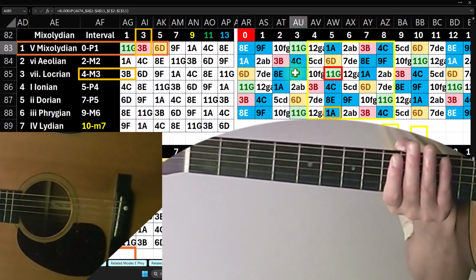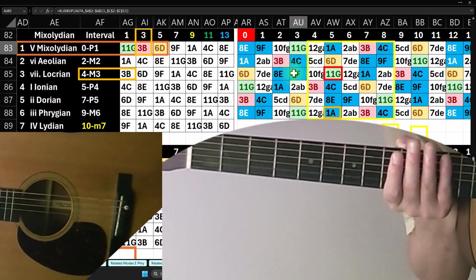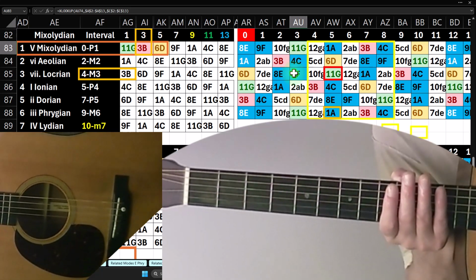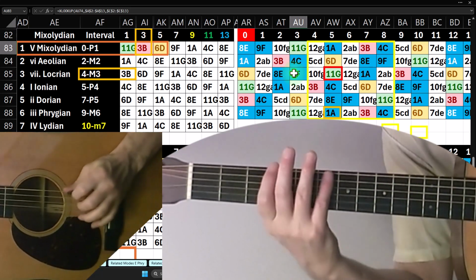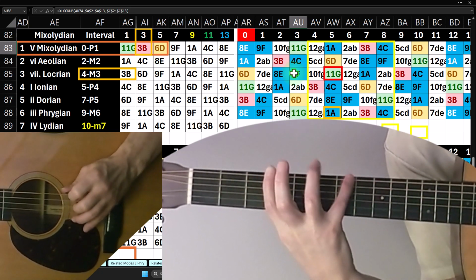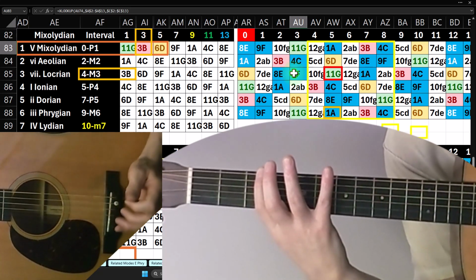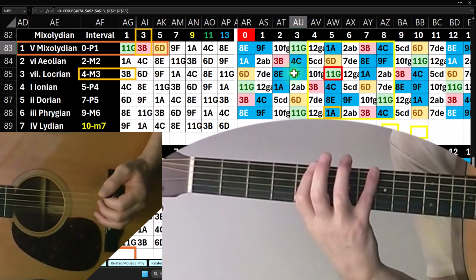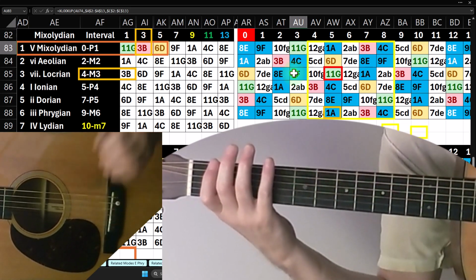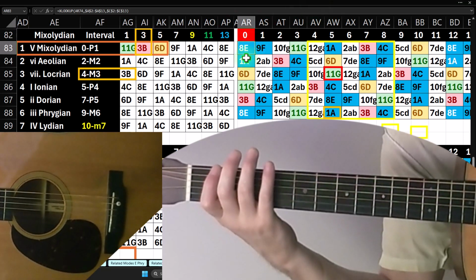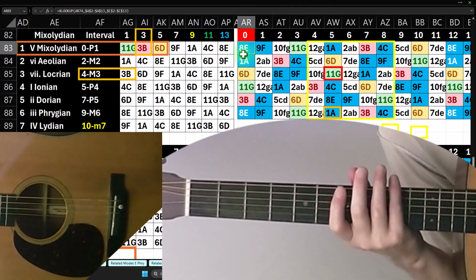But G is going to be in our shape here when we learn an A minor. And so if you can learn and stretch out your fingers to play this Mixolydian, especially like this stretch, get your pinky out there on the G, then it'll be easier than any other note, because it's easier to reach up there if you're playing an A major. And if you're playing in E, you don't have to do it so much, because it's kind of cheating. You've got that open E. So that's going to be the general idea.